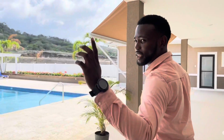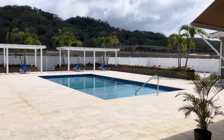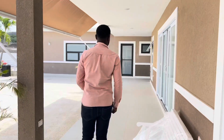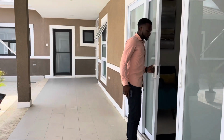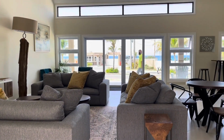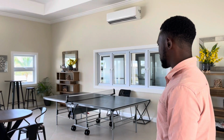This is the gym, but it's not open or it's not ready as yet. Pool house, adequate seating. There's going to be a play area right there with a picket fencing around. Okay. And then that is going to be the daycare center. This is the lounge area for Oceanpointe. Basically, most of the necessary things that you're gonna need if you want to kind of chill out, there's gonna be a television to be added as well. Adequate lighting, pool table.